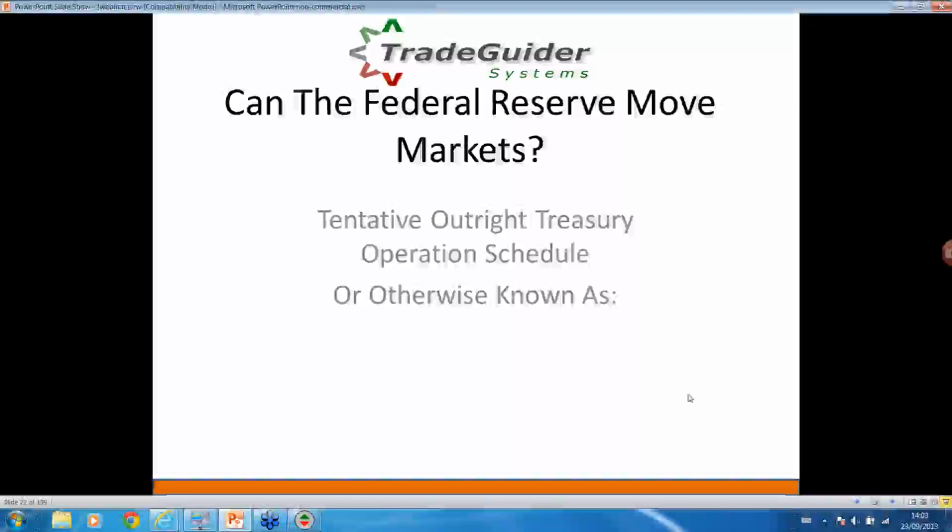Now, can the Federal Reserve have an influence on the way the markets move? What do you think? Yes or no? Does the Federal Reserve in America have an influence on the way the markets are moved? What do you think? Absolutely, says Abdul. Absolutely they do. In fact, they know well in advance what they're going to do. And that is why you have these announcements that are made, but professional money are fully aware how much money is going into the system.